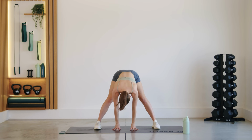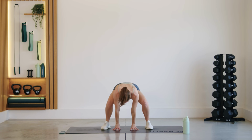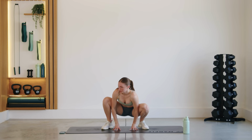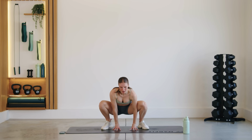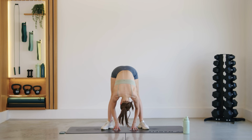Coming back to center, you can walk those feet in just a little bit, heel toe them in, and then coming down into this low squat position if you can. Opening up those hips, you can rock side to side. And we're gonna stretch those legs up. Top of your head facing your mat.